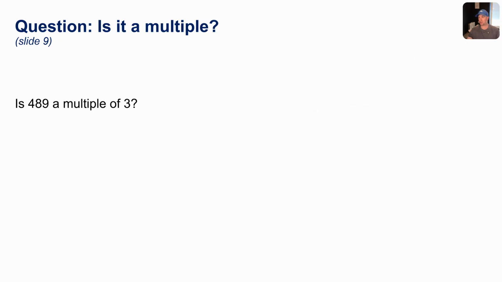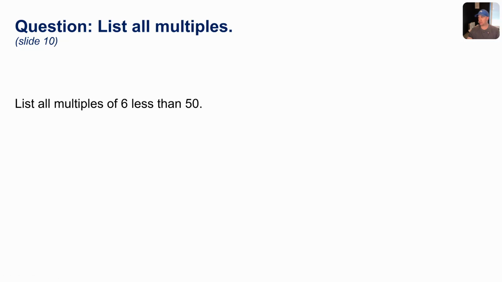Now, one of the questions you'll be asked on the quiz this week, or from the textbook chapter I'm reading, is to list all the multiples of 6 that are less than 50. So in this case, again, you could list all of them out if you want to. This is one strategy. If I go less than 50, we could start with the number 6, and then you're just increasing by counting numbers. So this is basically what you would see on a times table, right?